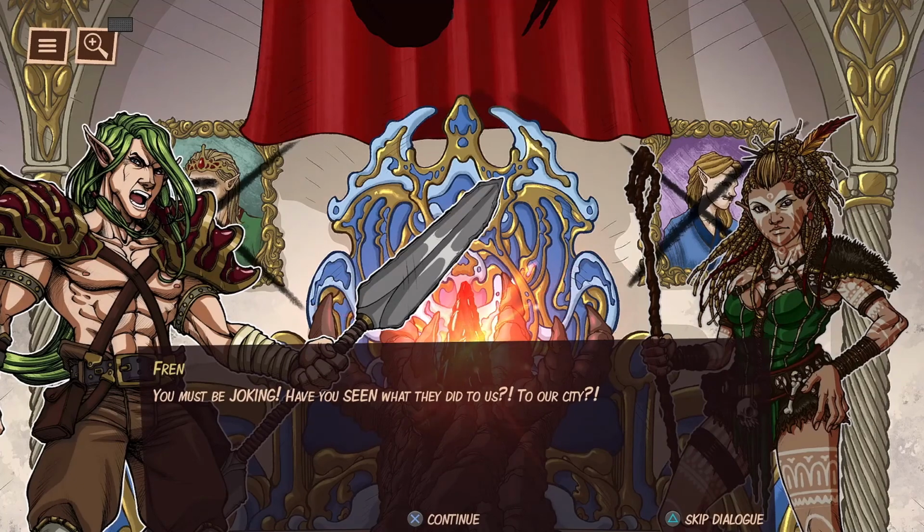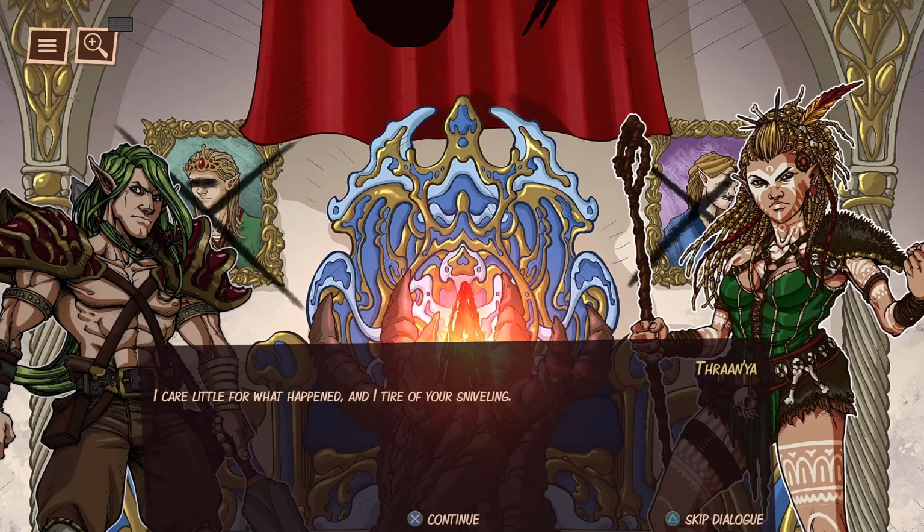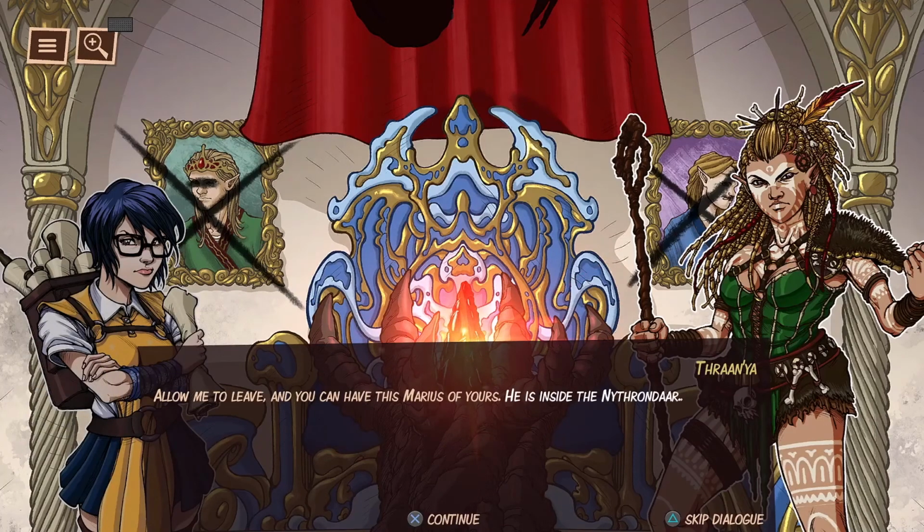Have you seen what they did to us city? I care little about what happened, and I tire of your snivelling. You, human girl, you're the leader of this rabble, are you not? Allow me to leave, and you can have this Marius of yours. He is inside the Thandar. Do so much as lift a finger, and I'll erase his spirit forever.